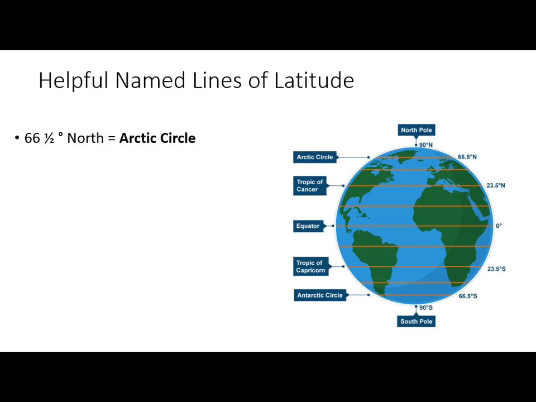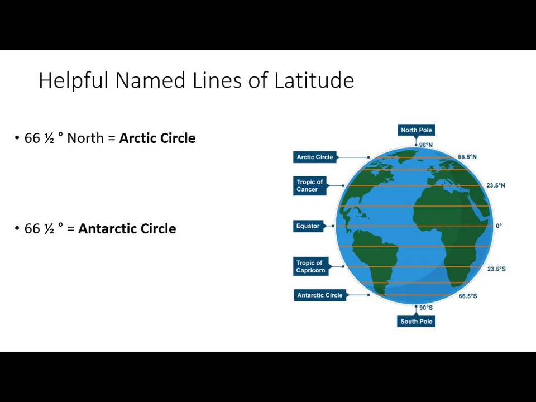So we're going to talk a little more about seasons, and it's really helpful to get a fix on particular lines of latitude. So lines of latitude basically go north of the equator and south of the equator. So up here at 66.5 degrees north latitude, and actually on this globe, they've got a little dotted line there, since it's so important. That actually is the Arctic Circle. And we have a counterpart in the southern hemisphere, little dotted lines, the Antarctic Circle. Okay, and those are important when it comes to seasons.